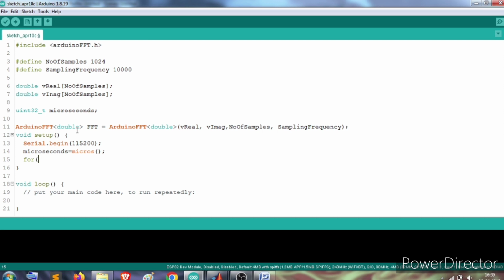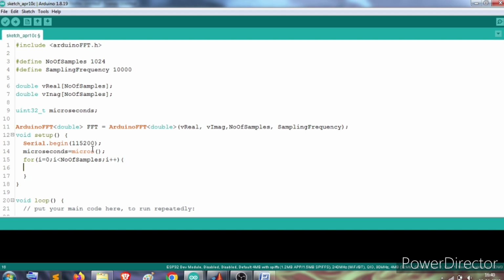Then a for loop with i equal to 0, i less than number of samples, i plus plus. We have to assign the real values of the signal and the imaginary values of the signal.